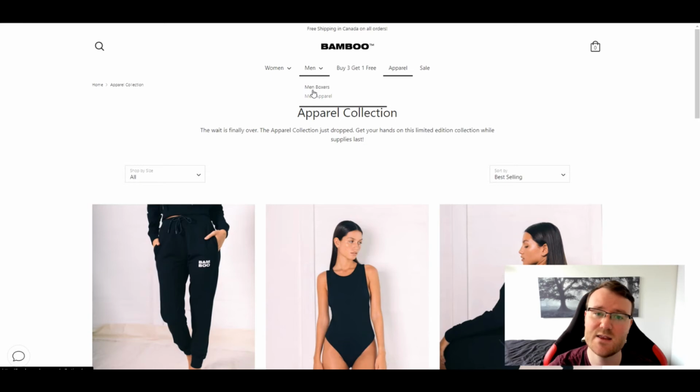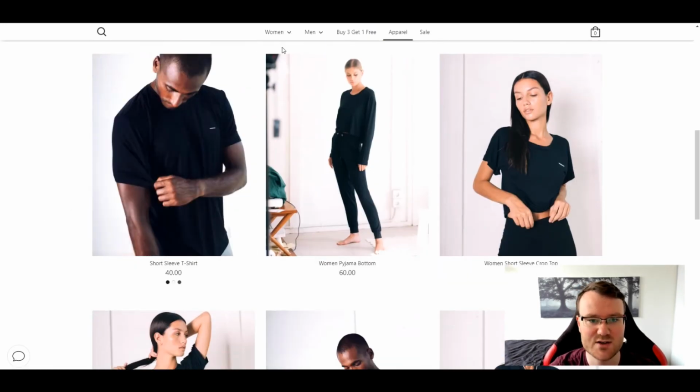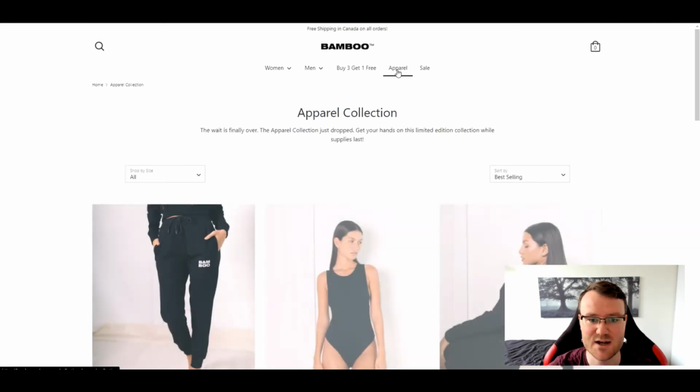And like I said, that mega menu can help you a lot by adding that in there without it becoming overwhelming. It still allows people to find what they're looking for. Because there's men's apparel that I can see here that I don't see within your main men's collection there. So take the apparel, put it within another navigation within your men's and women's, because that's what people are going to be going for. They're going to be going to men, and if you don't have any apparel, though, they're not even going to go try and check this out.